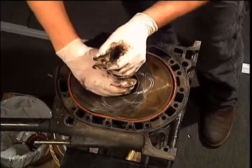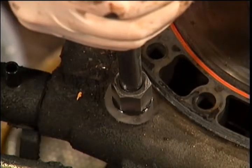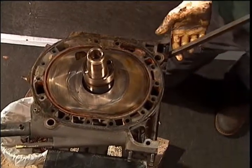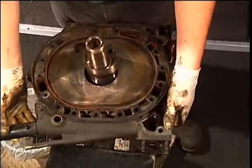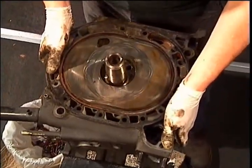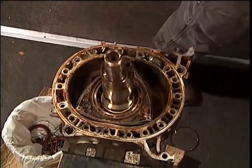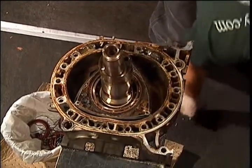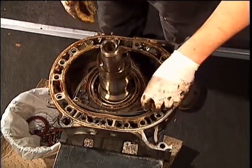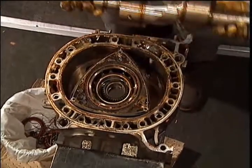Pull out the remaining 2 dowel pins in the same method you used the first 2. With a large screwdriver or pry bar, lift the center end plate until it's loose. Carefully lift it off the shaft. Note that you may have to lift the shaft up a couple of inches to get it to come off the shaft properly. After your center end plate is out of the way, pull the shaft straight up, clear of the engine. Careful not to drag it along the bearings.